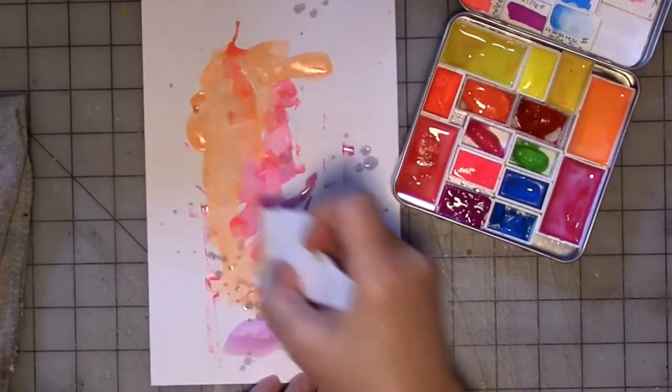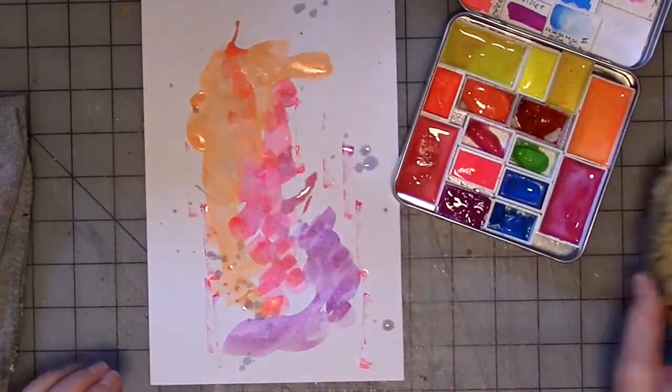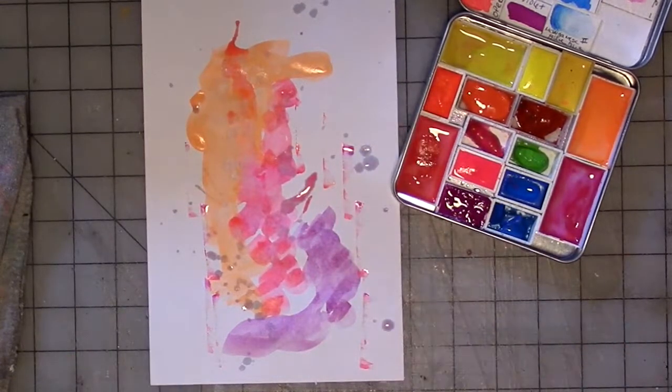I also have a sea sponge, which I might use. So I'm gonna make some random marks, make some random paper, and let it dry. I'm gonna speed forward through the process, and I'll be back.